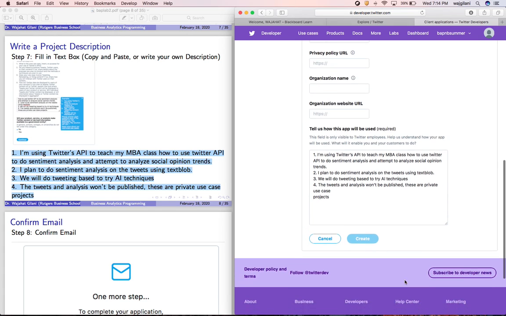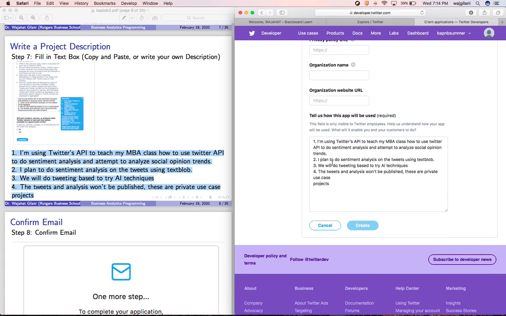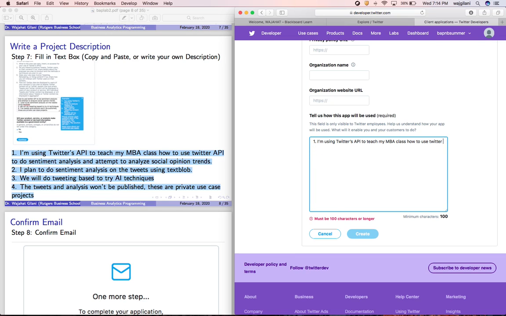Now you see how the create button is not allowing me to click it? It's because I have too much material. Let me delete this, delete that. It's 100 characters.